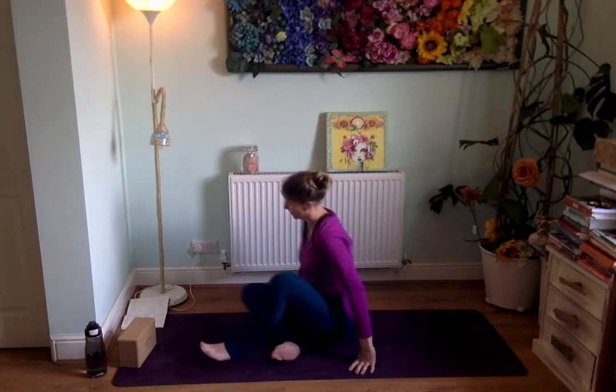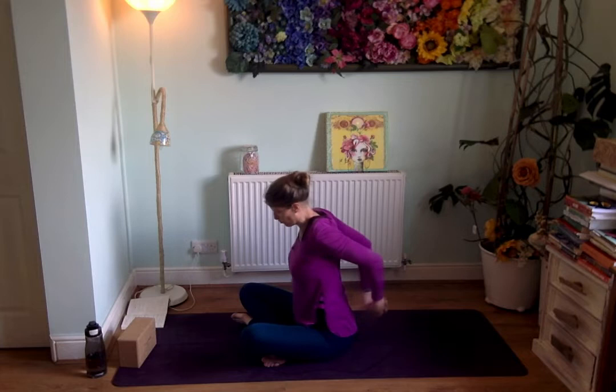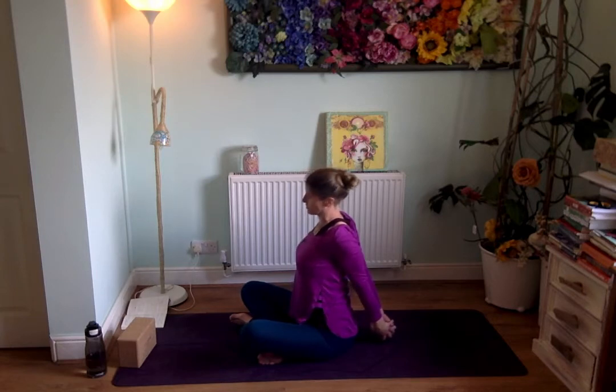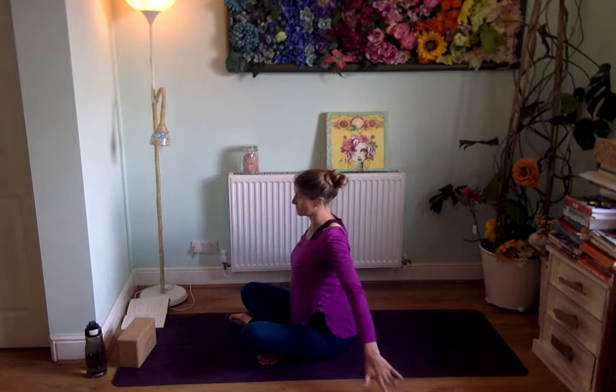So if I twist here, so that you can see, what we are going to do is clasp our hands behind, roll those shoulders back, keeping that belly button pulled into the spine. And then inhale, you can look up. So press those fists and palms together, fists down towards the earth. And then if you want, you can look up towards the sky. And then exhale, release.